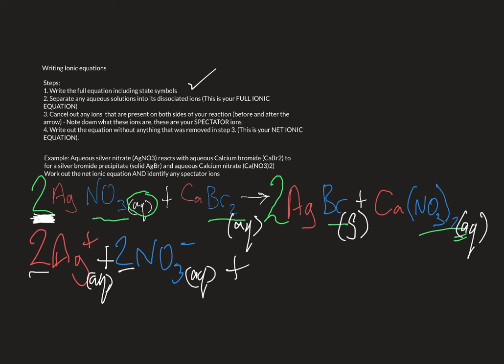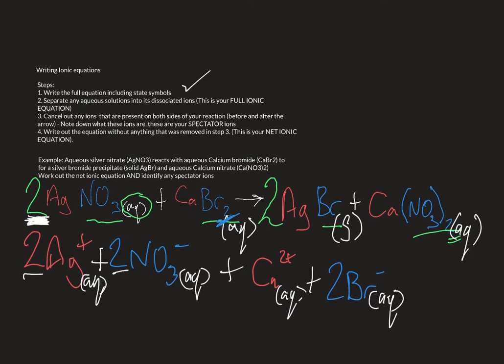I'm then going to do my next thing, so that will be my calcium bromide. When I do this, calcium is in group 2, so I get Ca2+, and now here I've got a little 2, so I'm going to have 2Br-. Now, since this is a little number, it only applies to the ion that it is attached to. So I've got 2Br- but only 1 calcium.